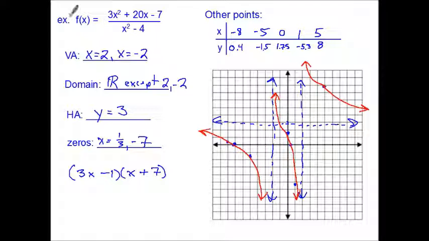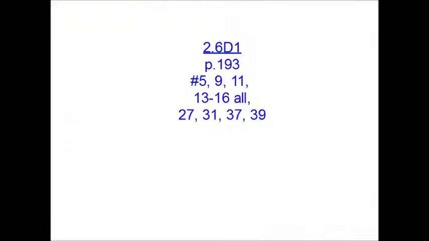So again, there's a reasonable version of that graph done by hand, and it didn't take any more than the last 15 years of your life. Alright, so there you go. Alrighty, so there's the assignment. Alright, 5, 9, 11, they're just asking you for some bits of information. 13 through 16 is a matching section, and then basically, I'm just asking you to do 4 of those guys by hand. So hopefully this is something we can manage within the class period without too much effort.